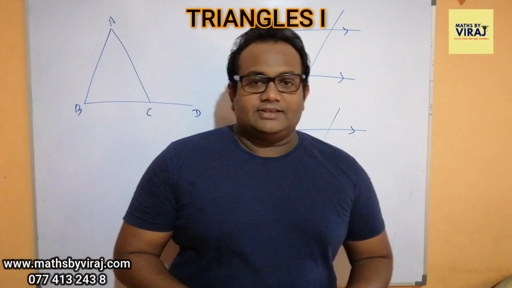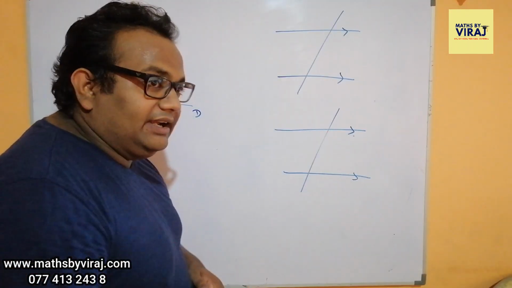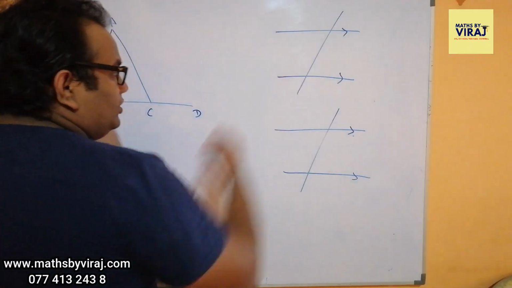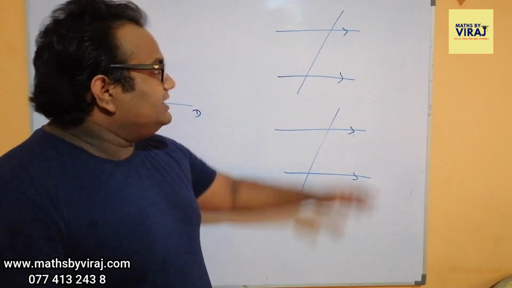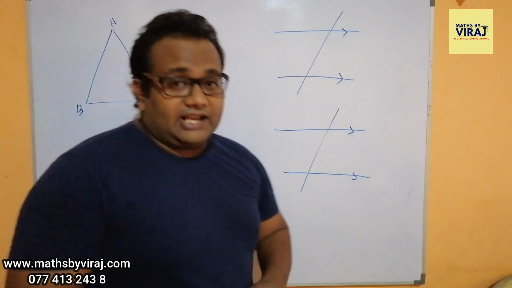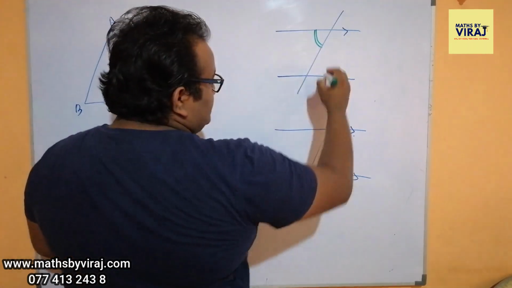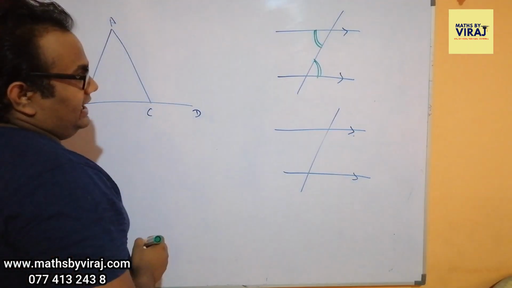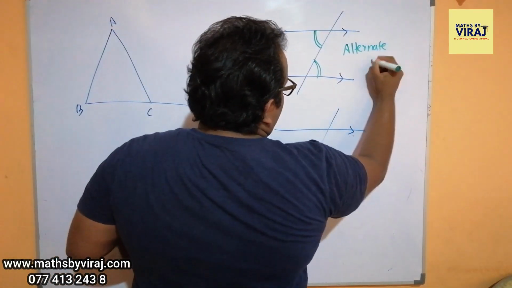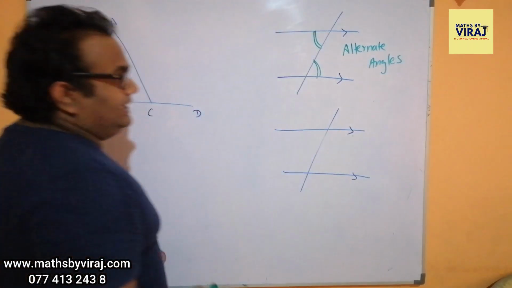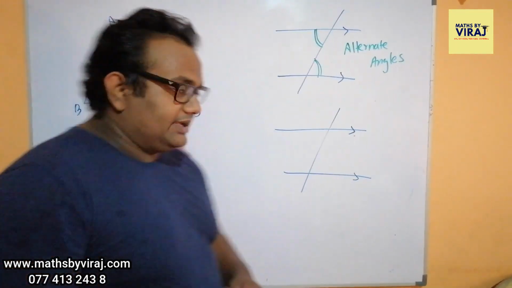Today's lesson, triangles. To have a short idea and briefing of alternate and corresponding angles, I've drawn two figures. Here you see that two lines are parallel and this parallel line has been cut by a transversal line. Therefore, we know that this particular angle is equal to this angle. And the reason behind it is alternate angles. What is it? Alternate angles. These alternate angles are also known as Z-shaped or N-shaped angles.